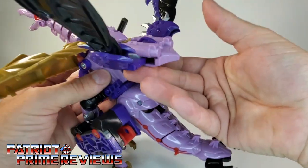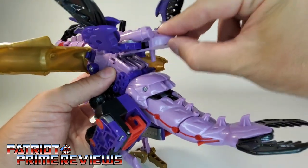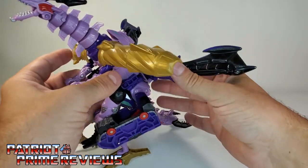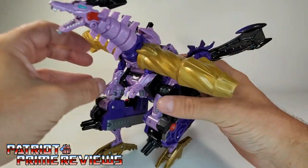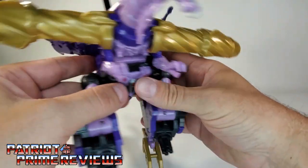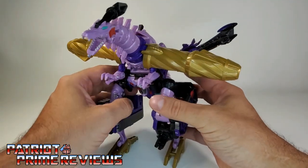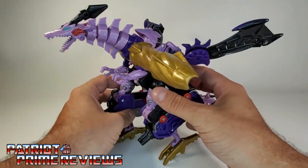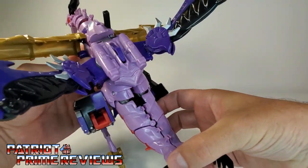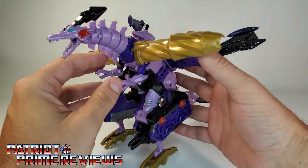It's not great. As you see, I have to lift this up because it kind of folds down into place here, and I can't get it to really work just like so. But you saw what it does. The wings flap. He has these little tiny dragon arms right here. Once again, very well sculpted. I mean, the sculpting on this thing is awesome. Most Beast Wars figures were sculpted really, really well, and this one's no exception whatsoever. He's just totally bonkers. I mean, I dig it.